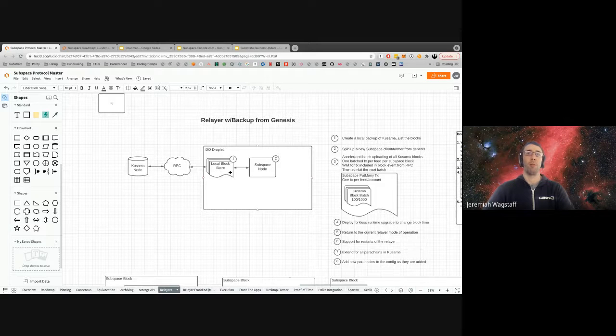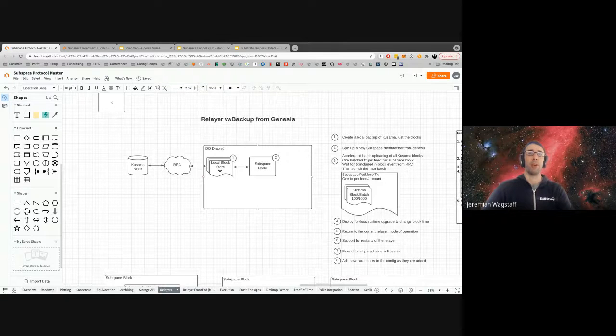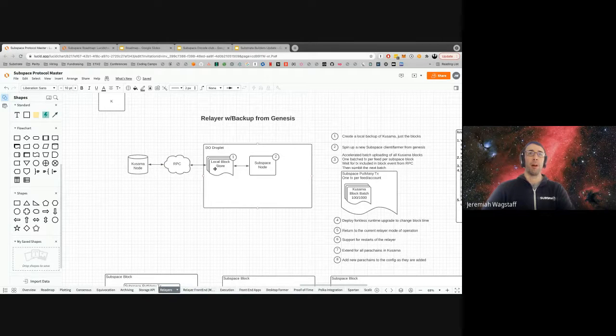So there's basically going to be a folder, which is Kusama, and then a bunch of files, which would be 1, 2, 3, 4, whatever the block numbers, and then the file would just be the full binary of the block itself, like what Serge was just showing us. So the idea is that we pre-archive all of this stuff locally. Obviously, we could do this on demand every time we spin up the node, but then we're limited by the network, and we're going to be restarting these nodes over and over again. So it makes sense, especially for testing, to do this once and then periodically update this block store.